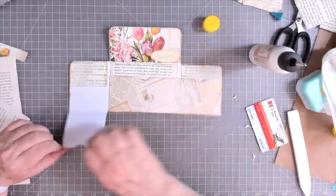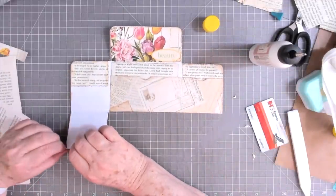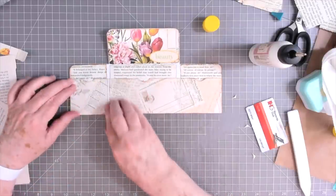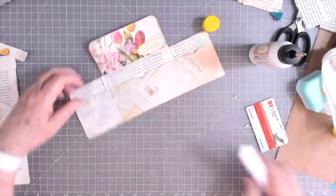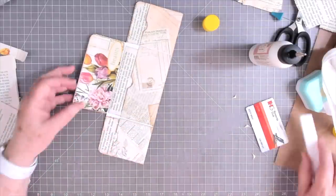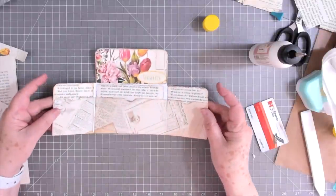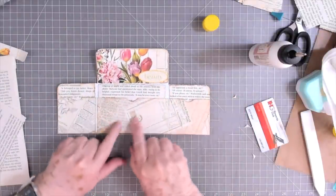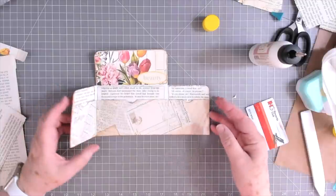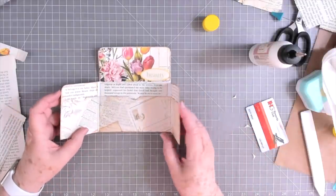Now, like I said, on this little piece right here, I've got it cut kind of crooked since my scissors slipped and decided to do their own cutting without me. But that's okay. We're going to go with it anyway. So there we have that. Now you can do some decorating here if you want. I'll probably come back and put maybe some words or something there. But I wanted to show you how this folds.